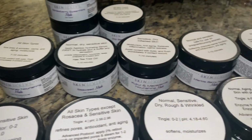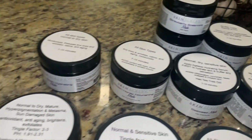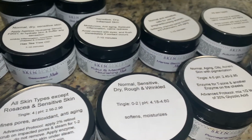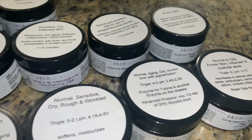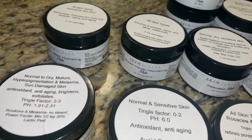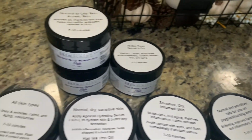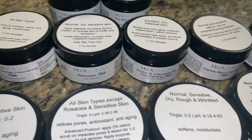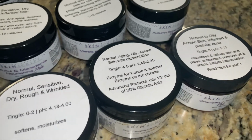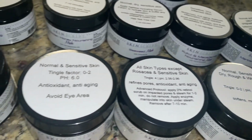So I'm all finished. Just finished labeling my masks and enzymes. I'm super happy with the results. So as you guys can see, I went ahead and labeled the skin types, descriptions, and then as for enzymes, I also added the tingle and pH. And for this one, I did an advanced protocol for pomegranate enzyme.